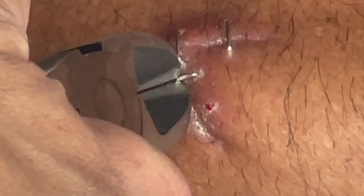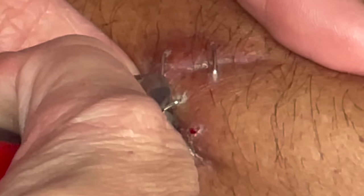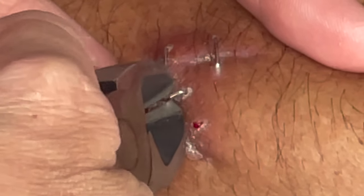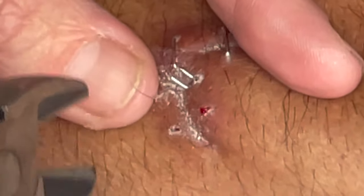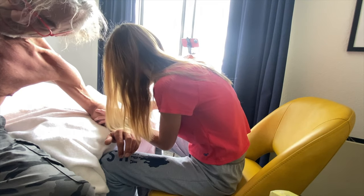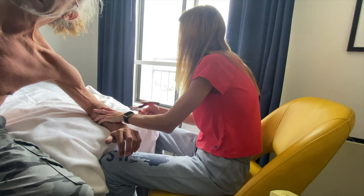Man, it's weird I'm sweating over here. It's weird how you can just sweat just sitting still. I heard something. Good job. Now, and no blood. Look at that. Very little blood coming out.